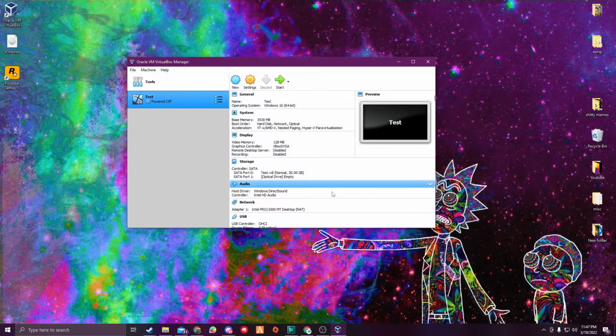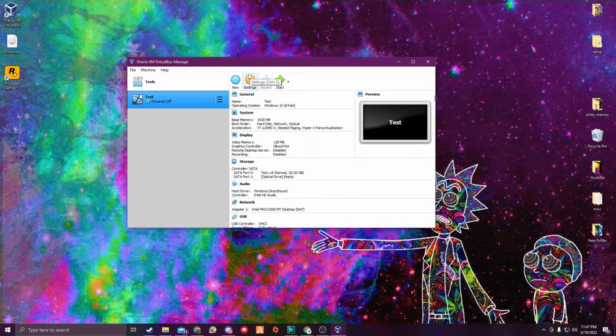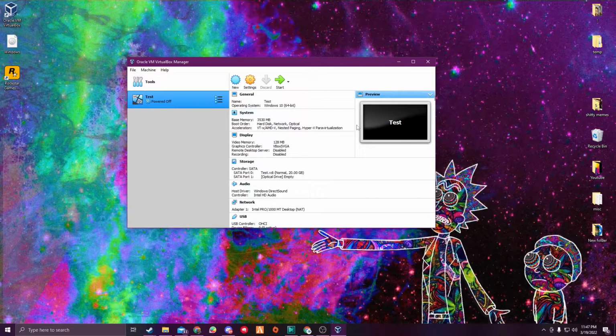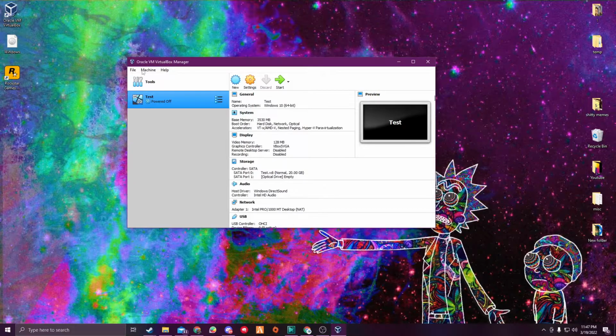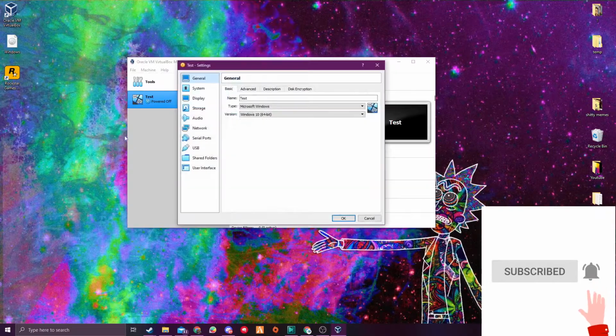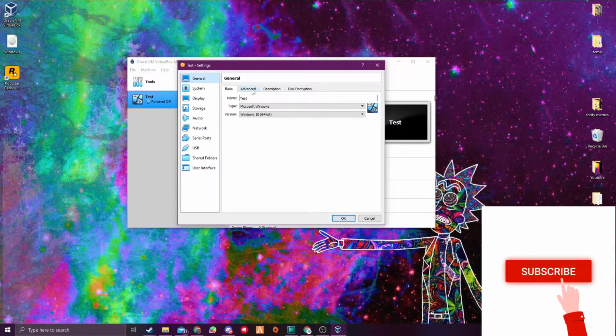Alright guys, so now that you finally have your hard drive all situated, I got my 20 GB right there. Next thing we're going to do is quickly go over the settings and then show you how to get your ISO file actually in the virtual machine, because as you've noticed so far, we haven't actually put the Windows inside of there yet. So first thing we're going to do is open the settings, and we're just going to quickly go through some of them, what I think is important.